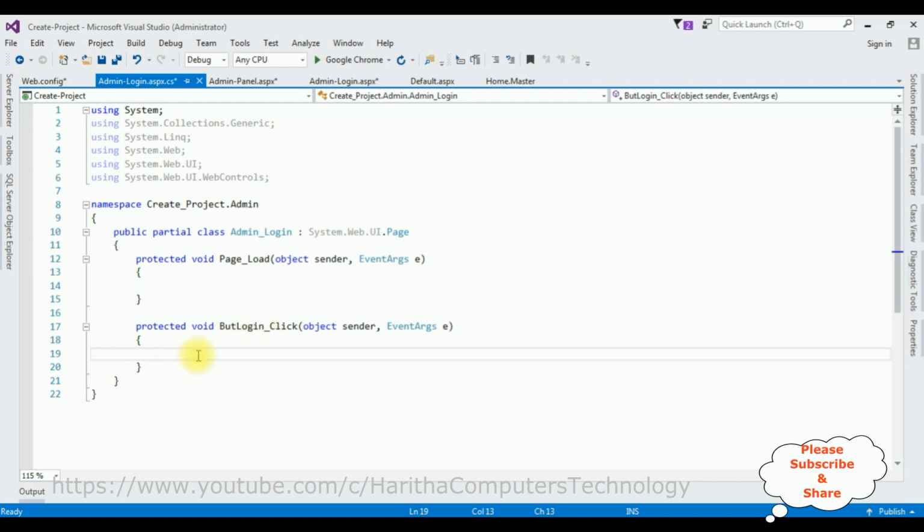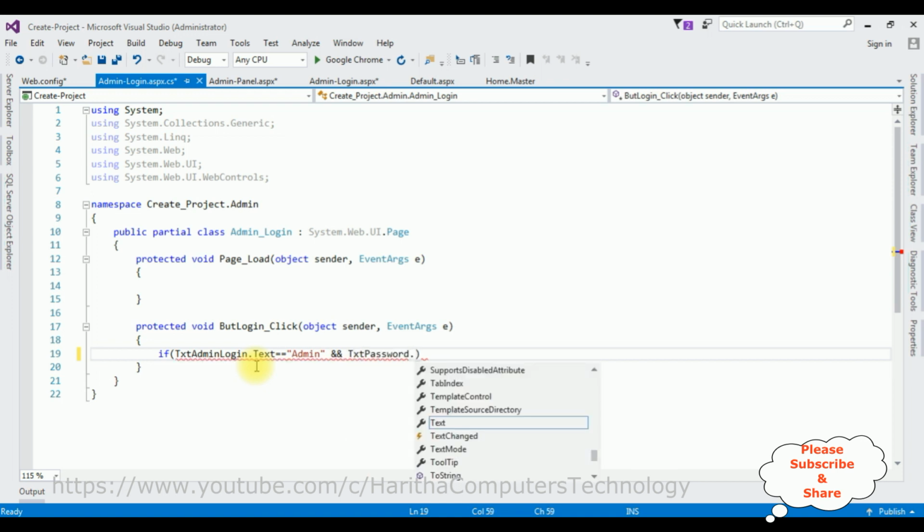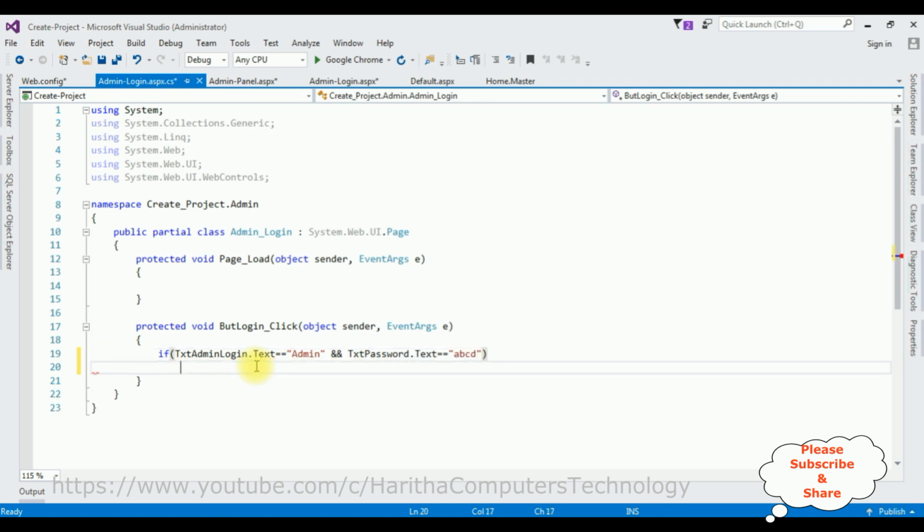Now in the button click event, if the admin login text double equals to the admin, and the password text double equals to, I'm adding ABCD as the password.